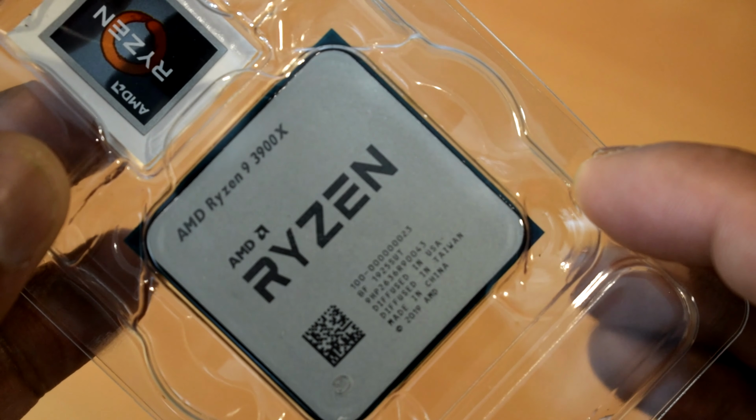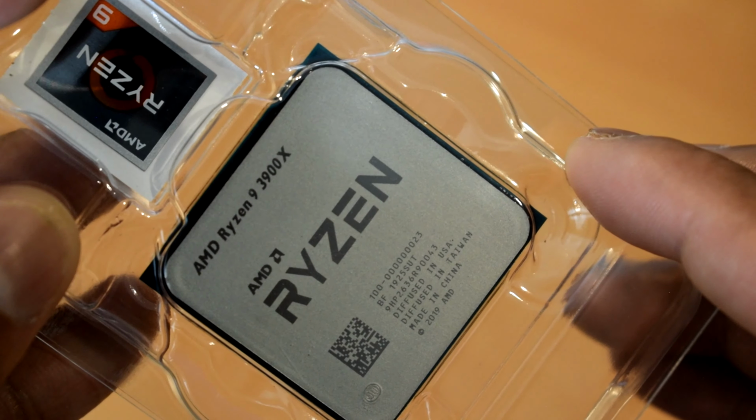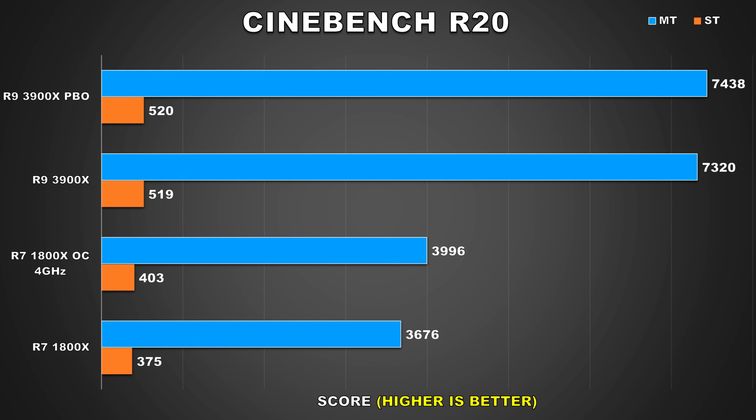So now that all the test system specs are out of the way, it's time we jumped into the benchmarks. We'll start things off by taking a look at some CPU benchmarks, and first up we have Maxon's Cinebench R20 benchmark, a very popular industry-wide CPU benchmark that makes the processors render an image using path tracing. Here you guys see I've added both the multi-core and single-core results, as they're both very important metrics that can tell you a lot about a CPU's performance in various applications.